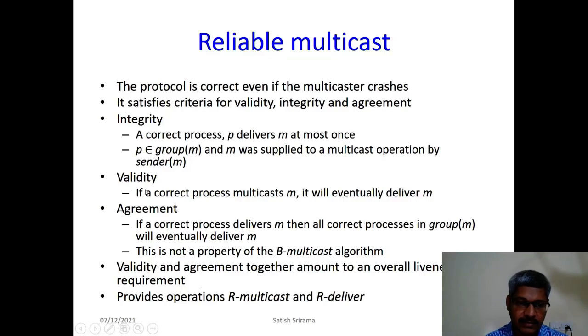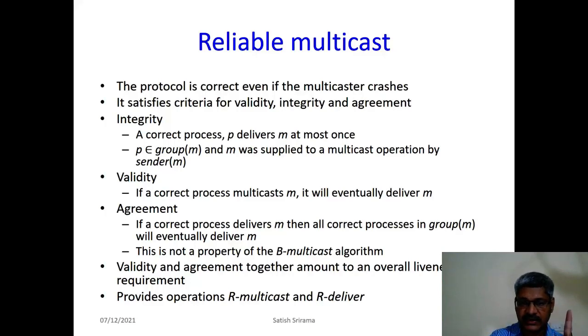Interestingly, if validity and agreement are both ensured, that means that process is live. So validity and agreement together amount to an overall liveness requirement. That means the process is still running because it has to deliver. If it has multicast, then eventually it has to deliver it.